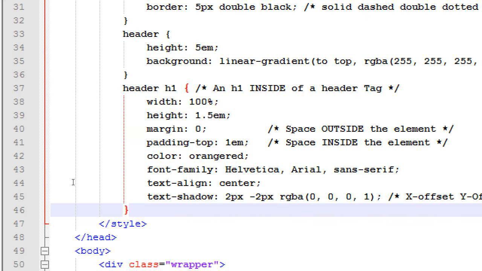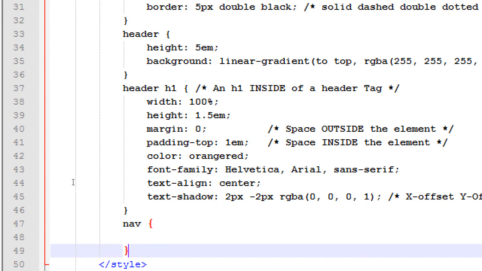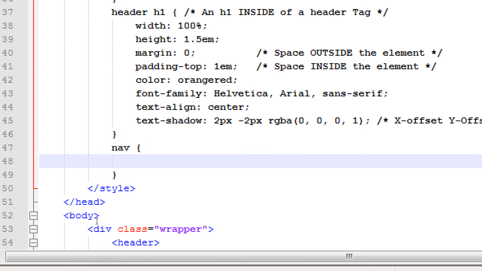After line 46, after your header H1, we'll say nav. The nav selector. And in CSS, what are we targeting? Curly braces, how are we changing it? Here we're going to say, well, there is a CSS property that is about the flow of our elements. Everything that follows gets processed in order, and sometimes we can break the flow. For the moment, we will use this property, and it'll make a little more sense a little later.